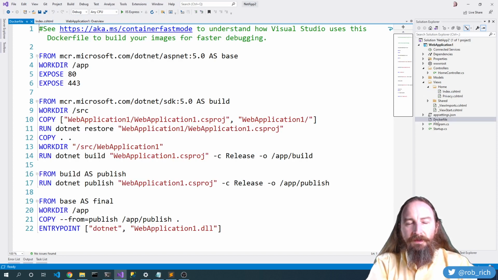Now here in this case, it's using the ASP.NET 5.0 as base. The SDK is set in place, and we do all the steps. Now, the one that we built was a little bit leaner, maybe a little bit easier to understand, but we've still got the same content in place. We're copying the web application 1, and then we're building it. Then we're doing a publish. We don't have the unit tests running in this project, but we pretty much got everything that we're looking for. And we're able to scaffold it pretty easily.